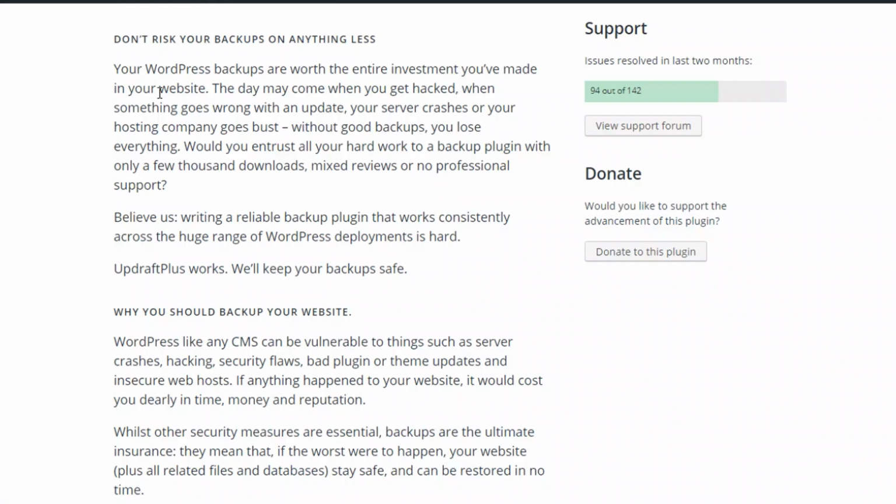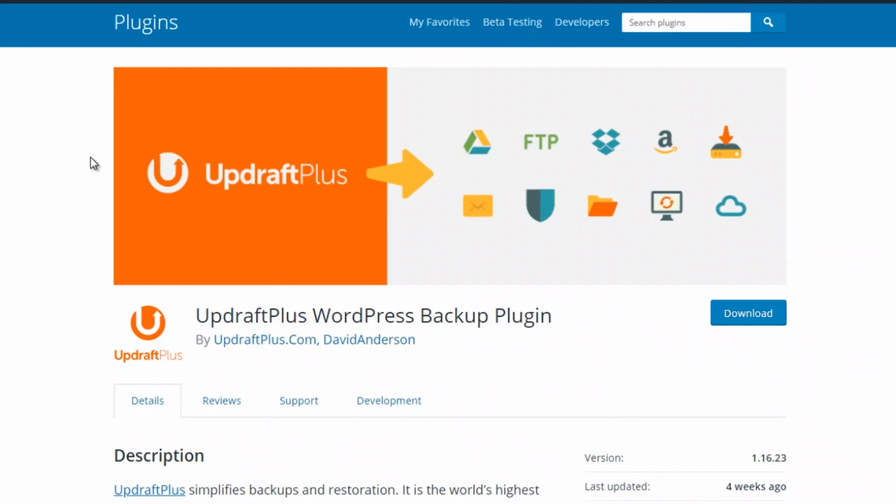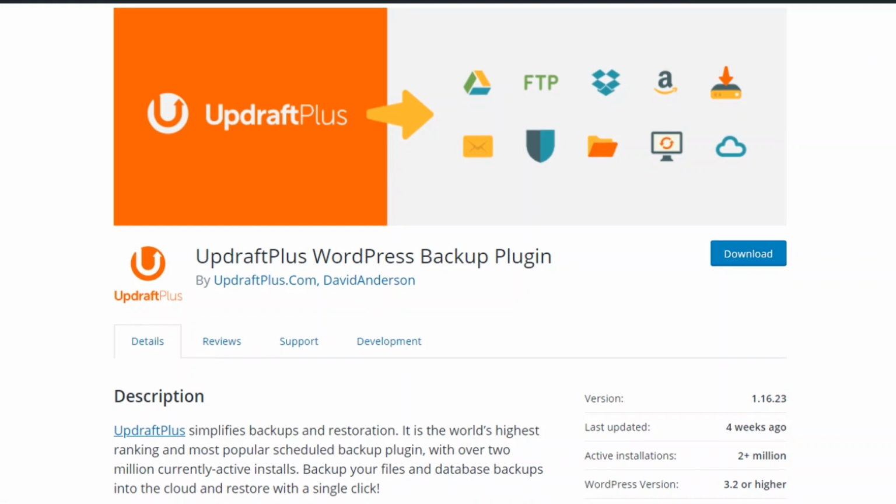So next up, we have backups. There are many WordPress backup options. And one of them is called Updraft Plus. This is a plugin that we also use, and it's very, very helpful because not only can you tell the system, hey, I need you to schedule, once a day at midnight, you can also have it upload the files to a certain third-party server. So it can upload to FTP, it can upload to Amazon S3, it can upload to Google and Dropbox and more. So you can get an idea just from the icons right here.